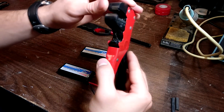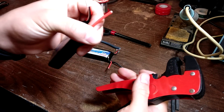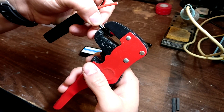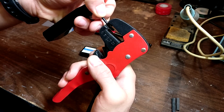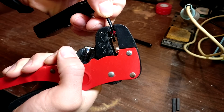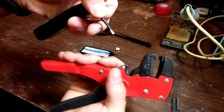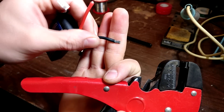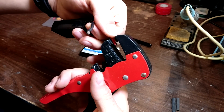So you're going to want to take some wire strippers. Go ahead and take any wire — it doesn't matter which one you choose. We're going to go ahead and strip it, just put it in about that much. You don't have to strip that much off, just about that much. And now you have open braided wire. Do the same to the other side.